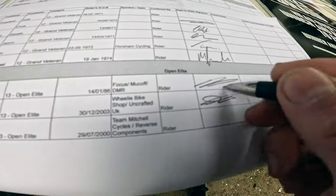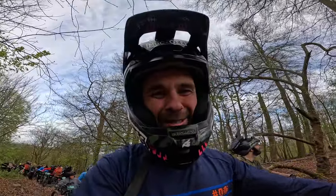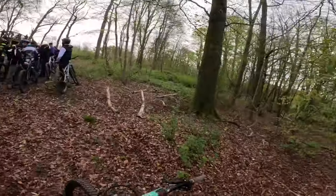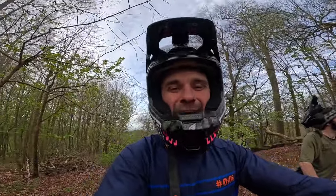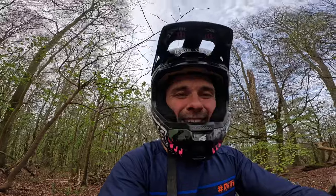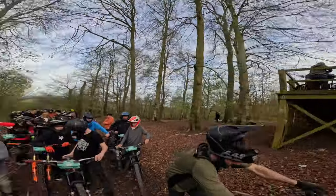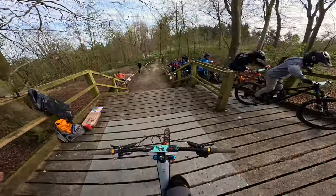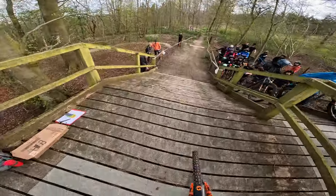So I suppose we better go sign on, see what's going on, and gear up ready and raring. Right, on our way to the first practice run, see what it's all about. Right, so here we are waiting for first practice run. Bike's looking tricky. Bit of a queue, but we're all good. It's dry weather. Let's go to the top and check it out. Got the number board. Nearly there, nearly there. And at the top, first practice run then. Let's go.